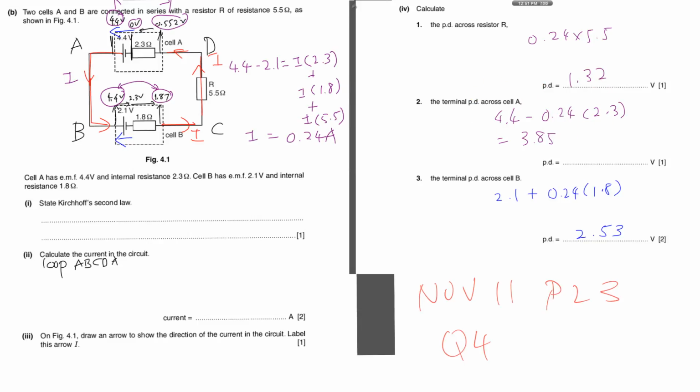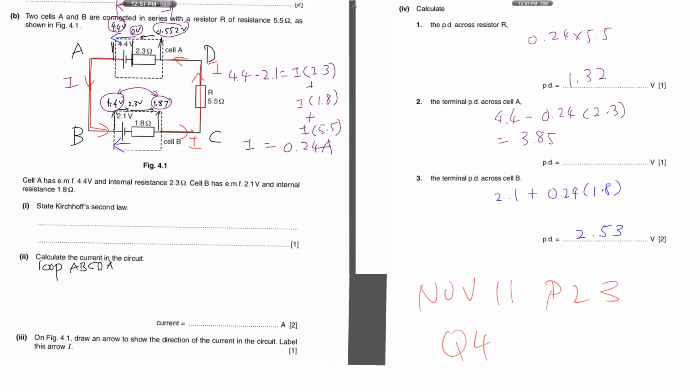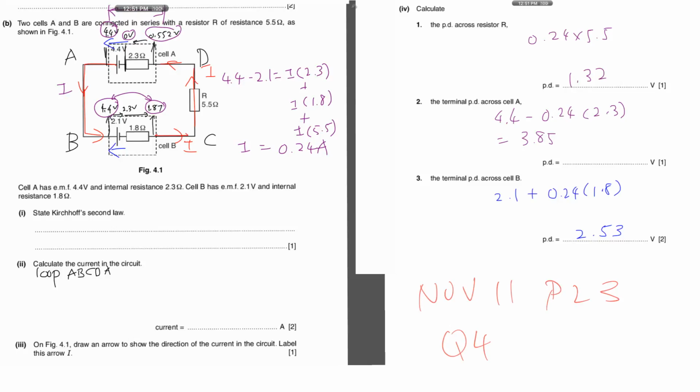Maybe I use a different way to explain to you. Okay. Now, for example, let me just move it smaller a bit. If we were to consider the potential here is 0 because just before the cell is 0. There's a PD of 0.552 if you take current times this resistance, you'll get 0.552 volts. That means the difference here is 0.552. So this is 0. This potential is 0.552. So let's say from here it drops to 0, but here it gains again 4.4. So when the voltmeter is connected to find the PD, terminal PD, you'll connect from here to here. So one side is 4.4, one side is 0.552, so you end up minusing them. Understand or not? That's why you end up minusing. But when you come to here, it's something different.